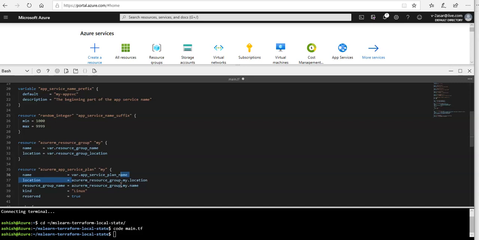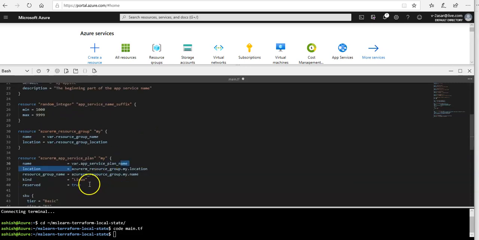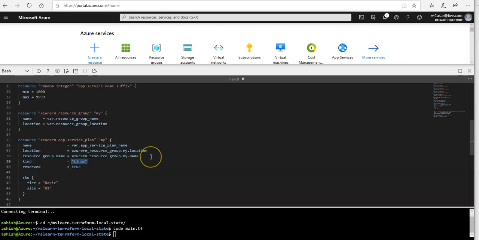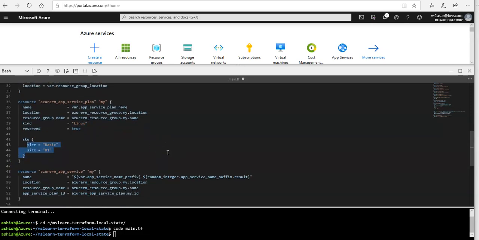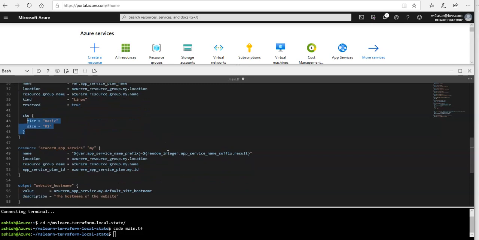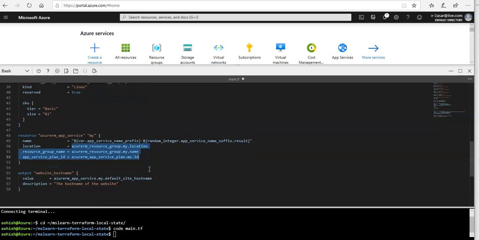This resource defines the app service plan. The app service plan is set to run on Linux and uses the basic pricing setting, which is intended for apps that would have lower traffic. So this is the test lab that I'm doing, so I would not like to spend much on the app service plan configuration. So it is using the basic settings and the type is Linux. And if you look at the SKU, it's the basic tier. And if you look at the azurerm_app_service, these are the values that it is taking from the variables that I've defined above.